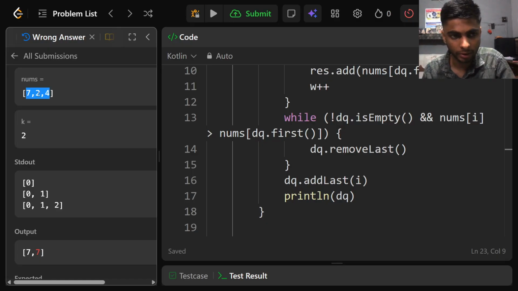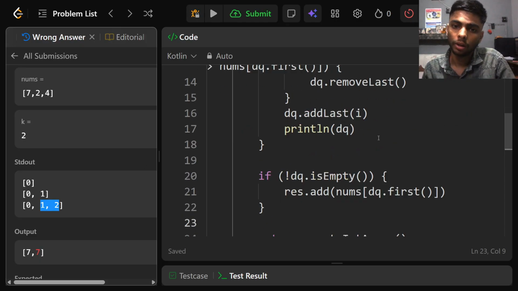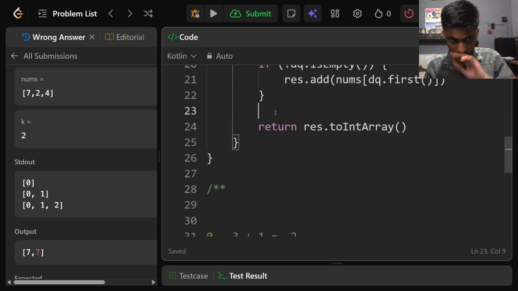This was 7, 2. So we have 7, and then we have 2, and then this window 1, 2. Based on the index, this is a monotonic queue. This is a monotonic queue. Hang on.